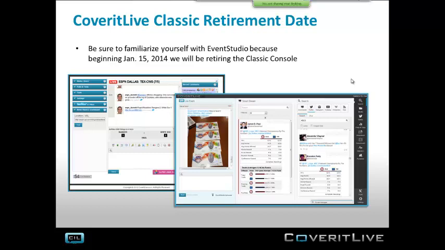If you have any feedback or find specific things from the Classic Console that you aren't sure how to access in the EventStudio, you can always email us at support, check the support center as well, or contact us. So that way we can help you and get you acclimated to the new EventStudio. There's a lot of great functionality. It's where we're continuing to add the new features. And while the Classic Console is still supported, it won't be for much longer. So we definitely encourage you to get in there, try out the EventStudio, and also give us some feedback.